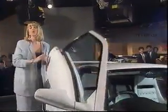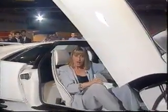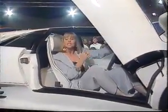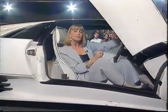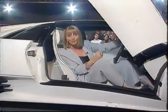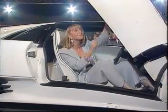We've driven this one all the way back from Italy, especially to be on our Top Gear stand. And I'm told it's still like driving an angry bull. But at least with four-wheel drive you don't slither around every time it rains. And the price of this ultimate piece of one-upmanship, a sobering £160,000.